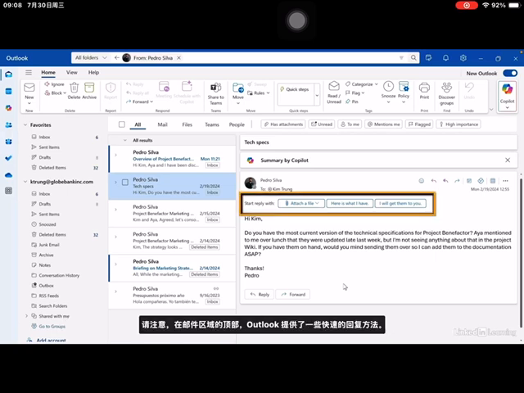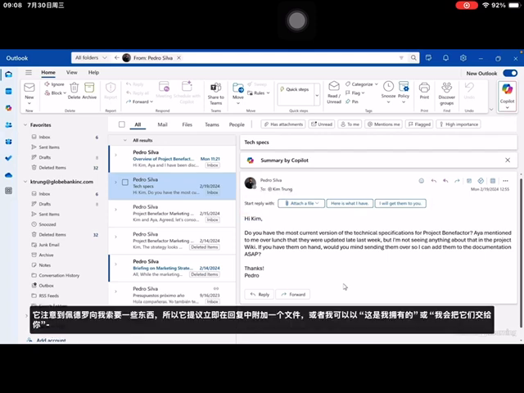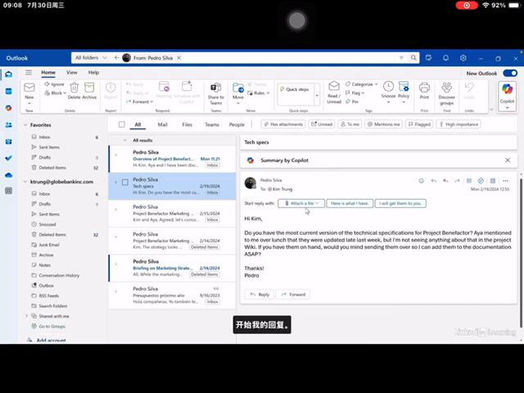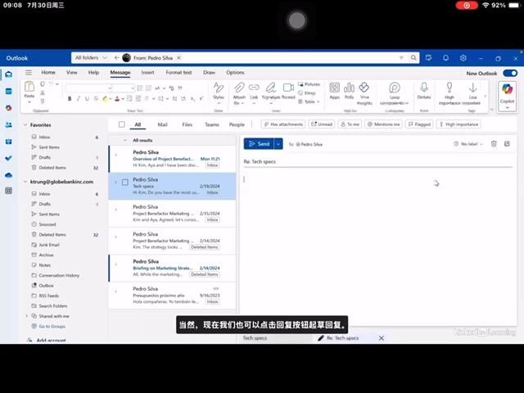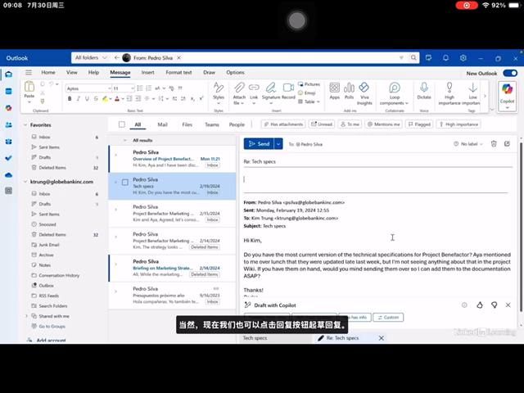Notice here at the top of the message area, Outlook is offering some quick ways to reply. It knows that Pedro is asking me for something, so it offers to attach a file to the reply right away, or I can start my reply with, "Here's what I have," or "I will get them to you." Now, of course, we can also click the reply button to draft a reply. And notice down here at the bottom, we have this Draft with Copilot area. And these are a couple quick prompts we can click on. So we have Sending Them Now, we'll check Updates, Aya has the info, or Custom.